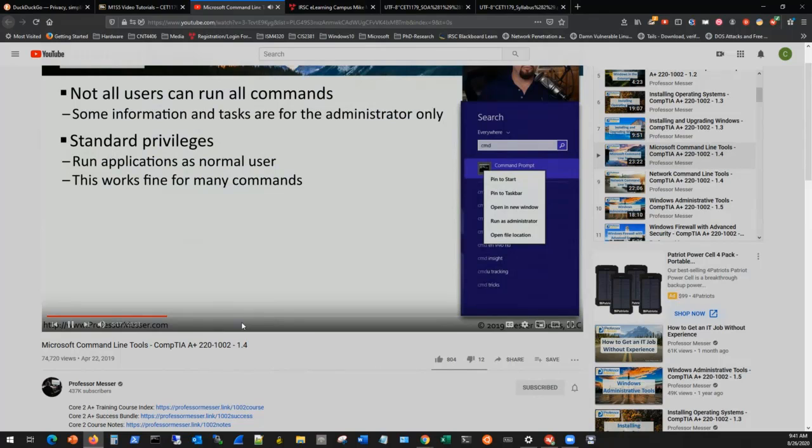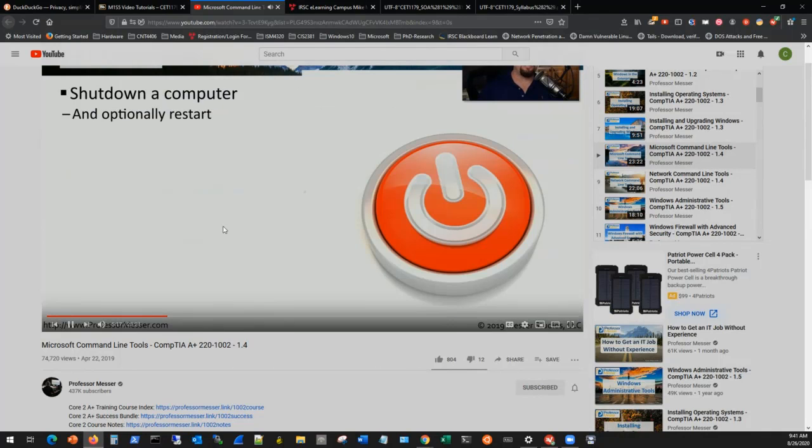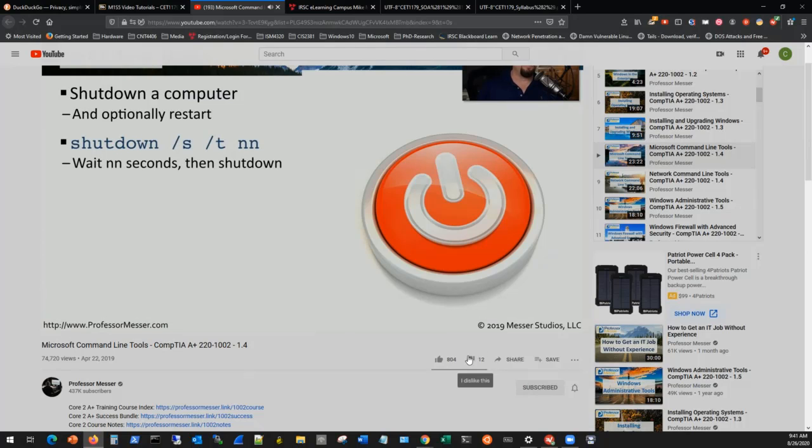I'll speed up here for a second. So he just talks about different things on them. This is a rarity of having one this long, but like I said, usually they're around the 5-minute range.